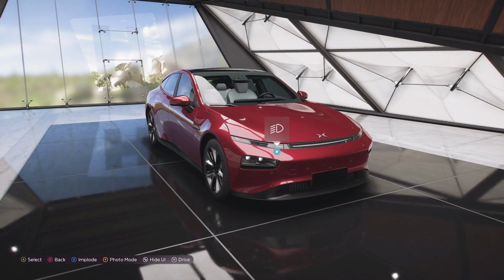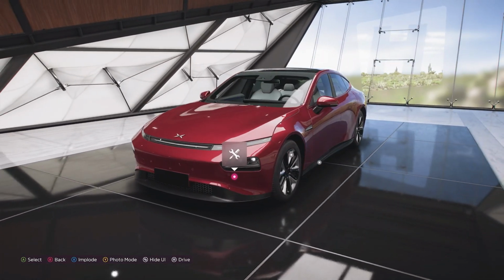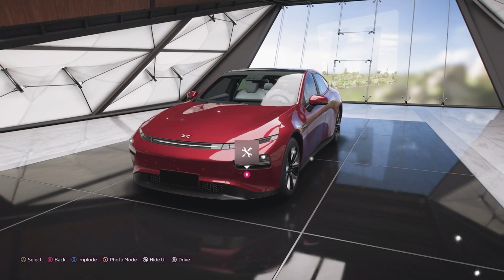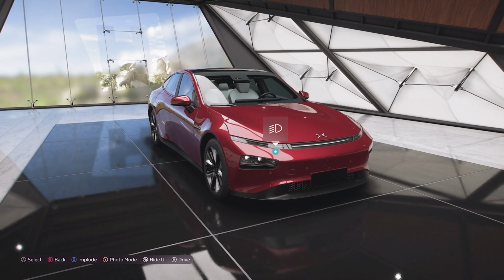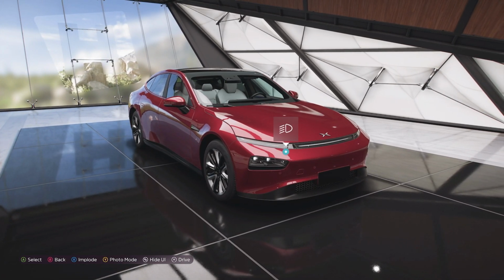So yeah, underneath all this bodywork, it's got 424 horsepower and 483 pound-feet of torque combined power output from its two electric motors, one at the front, one at the rear, all powered by a series of batteries that total 80.87 kilowatt hours. So yeah, plenty of oomph on the go, but it does weigh a fair bit at 4,542 pounds. So it's not a lightweight by any means, but then very few electric cars are, but usually they make up for that with even more power.